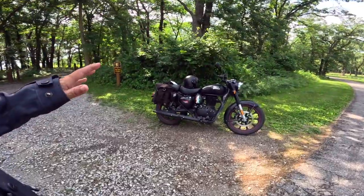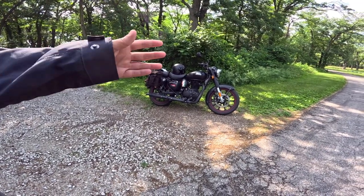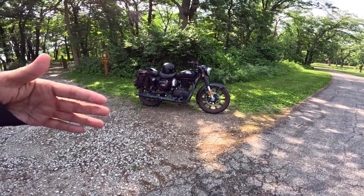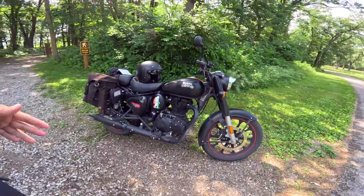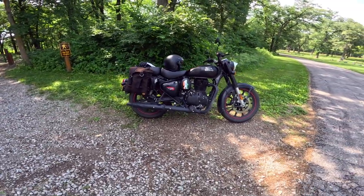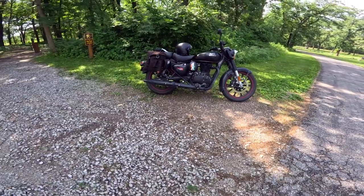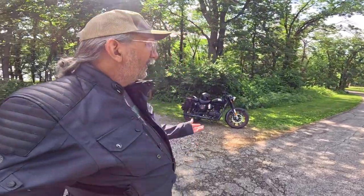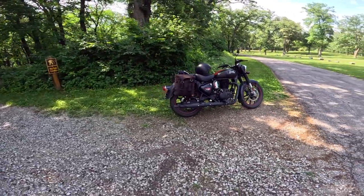Let's talk a little bit about the handling of this motorcycle. Starting in the garage — it's the easiest thing to maneuver in a tight spot. I've got a two-car garage, and this is the easiest one to roll out. It's got the shortest wheelbase, the greatest lock-to-lock turn, so you can get it flipped around easily. It does everything super simple. It feels really light, even though it's about the same weight as the others — I think the reason is the very low center of gravity. In a parking lot, once you start moving this thing, even at two or three miles an hour, it's just an absolutely perfect bike. That's why it would make a great beginner's bike, and from my point of view it just allows me to enjoy the ride.